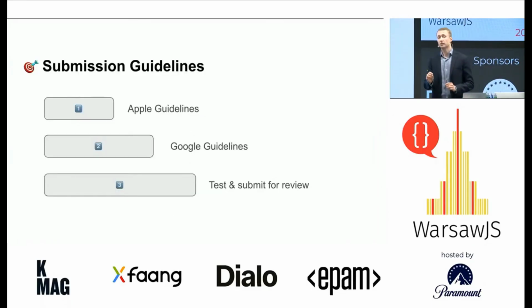And up until this point, it still wasn't clear, so months of work were already invested, and it still wasn't clear if we were going to make it through the review. Because we have to pass the Apple review, we have to pass the Google review, and some of the guidelines can be really strict and frustrating.